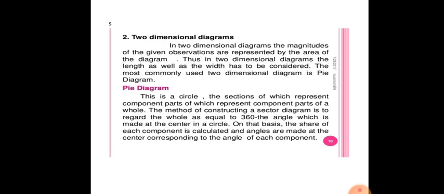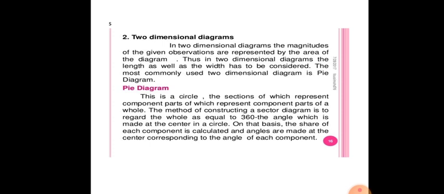Okay, so this pie diagram is subdivided to represent its components. Suppose you take one factor, then we can show the full information of that factor with the pie diagram. It means it is subdivided to represent its components, and the circle may be subdivided into sectors by subtending angles at the center. The total of the components in the pie diagram is equal to 360 degrees, and each component is expressed in degrees.